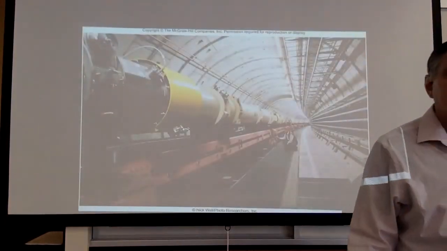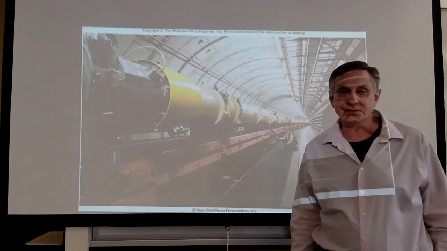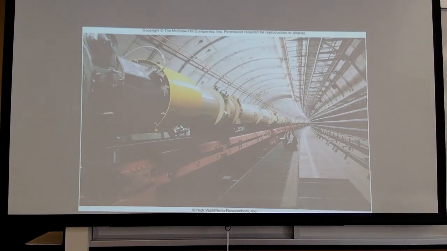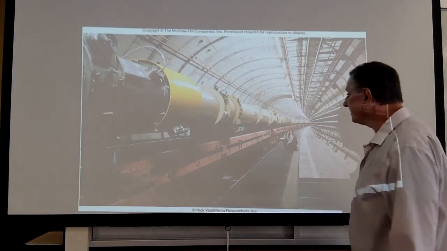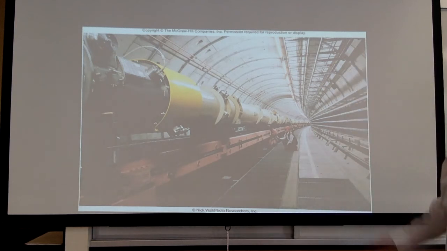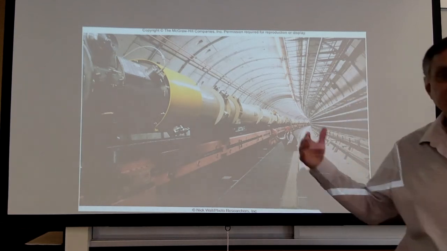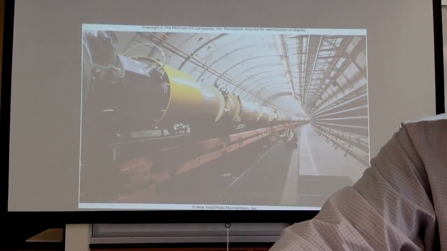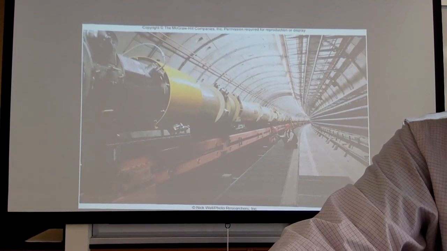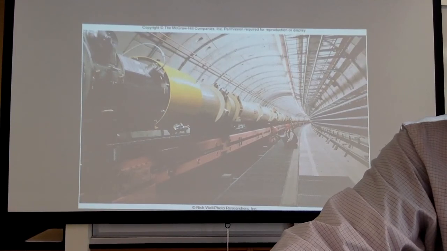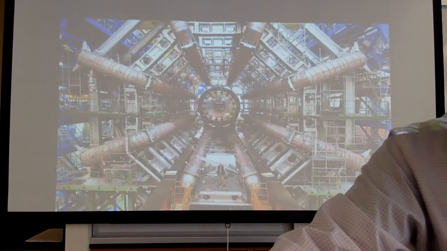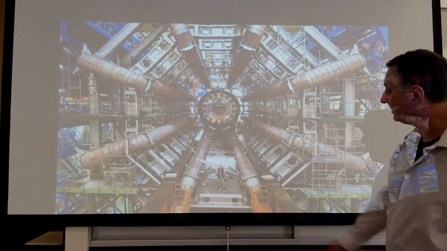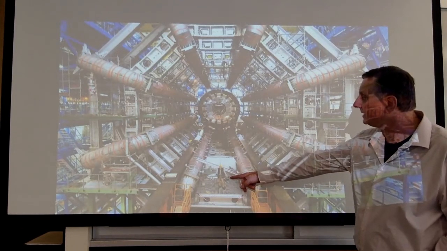This is the beam at CERN. It straddles the border of France and Switzerland, near Geneva. This is a particle accelerator, and this is where they're doing a lot of reactions, a lot of atom smashing, where they're taking subatomic particles and ramming them into each other and seeing what happens. This is actually a picture that I took at CERN, just for scale. This is a worker down here in a hard hat.